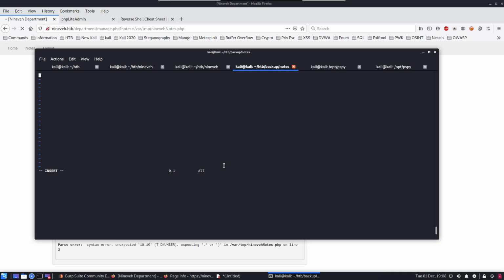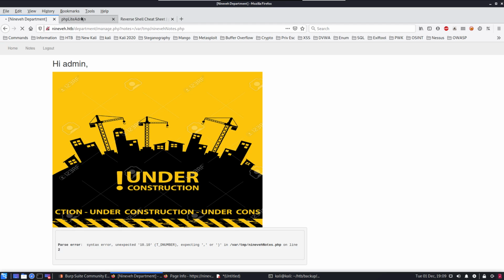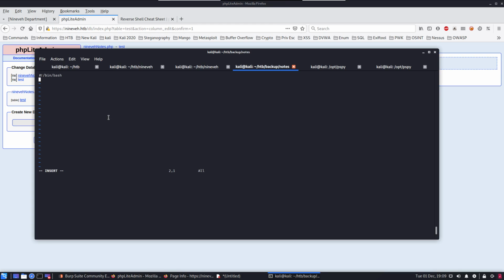We will insert and then do hash bang /bin/bash, and let's try the PHP reverse shell again, because I had that working last time, but for whatever reason it's not working now. So let's try it here. We got 10.10.14.14. We'll use the port 9999.